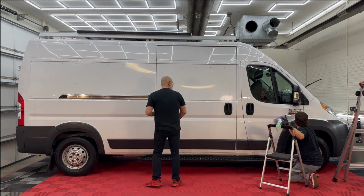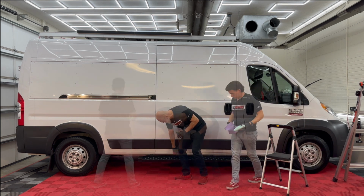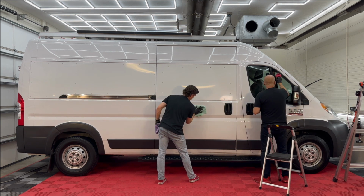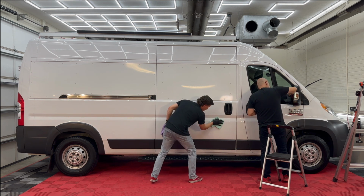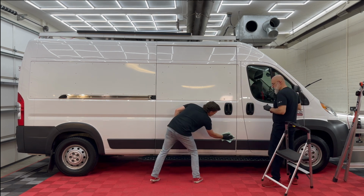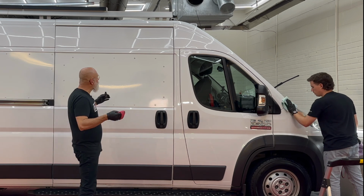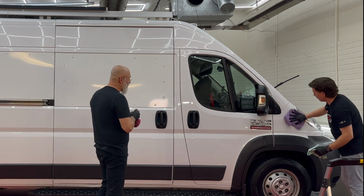So you didn't get that door here? No. Okay. So then we have the sliding door, the rocker panel, and all we have left to do is the door and the front fender, and we're good. And the window and the mirror, the glass on the mirror, not the plastic. Well, Nick, done a great job. This van is looking white, bright, and glossy, exactly the way the Rogans wanted it.